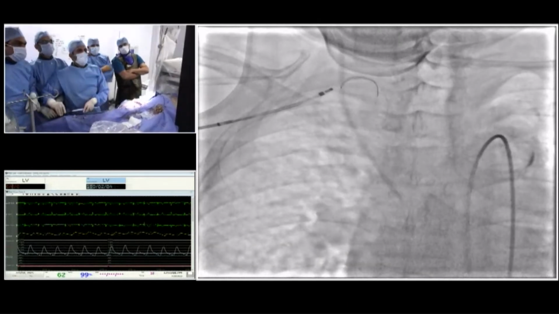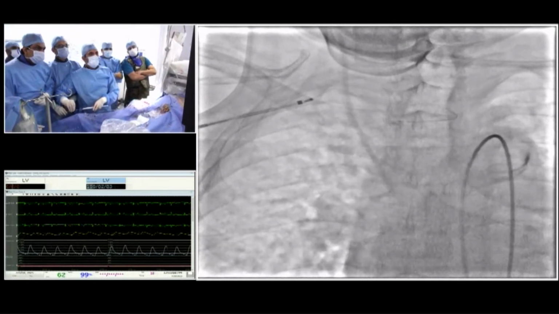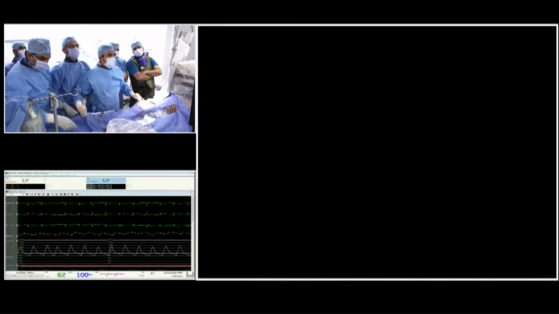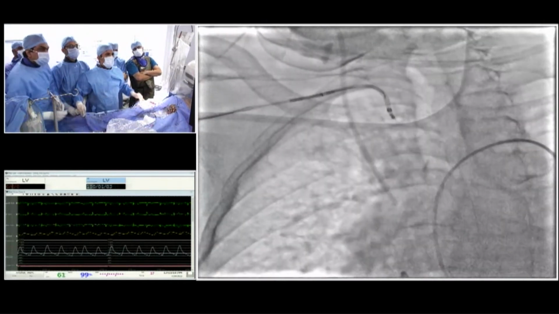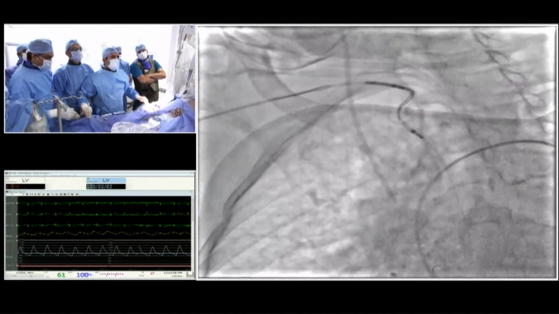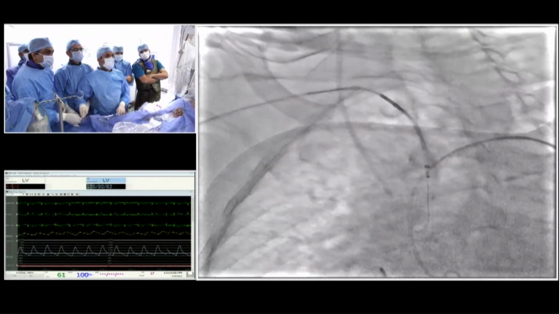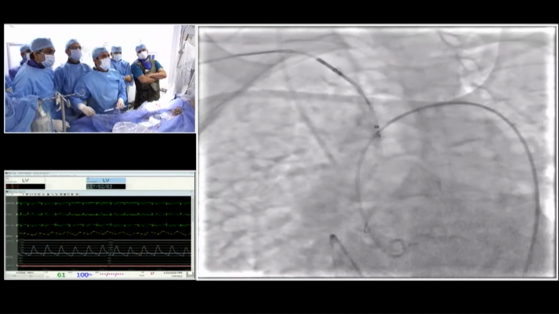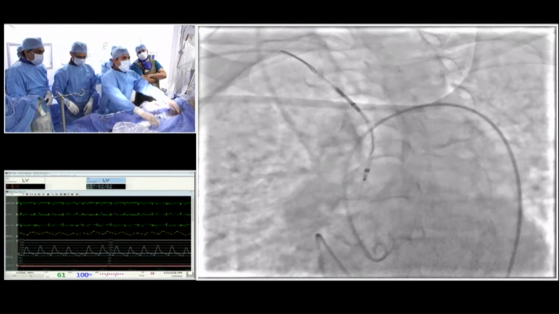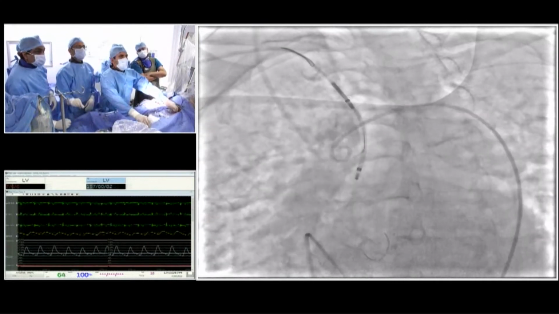Okay. So that's the descending aorta. We're going to come down, cross. Okay, so we're going to come to the ascending part. Pull back the pigtail to the ostium of the brachiocephalic.